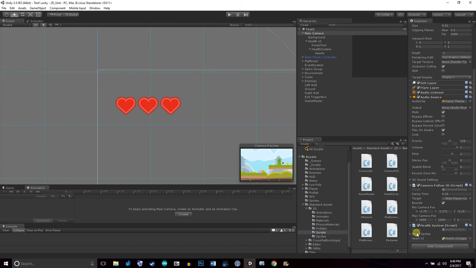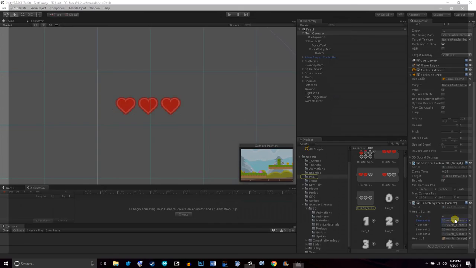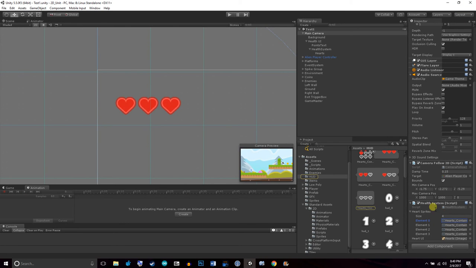And then the last thing that we need to do is to designate our list of sprites for the hearts. So you're gonna go to size, and yours is gonna say 0, so just change it to 4 and hit enter, and then it'll expand this list of 4 things. Now you do not want to order it from 3 full hearts to 3 empty hearts, not in that logical order. It's actually inverse.